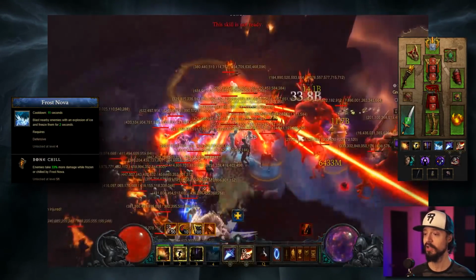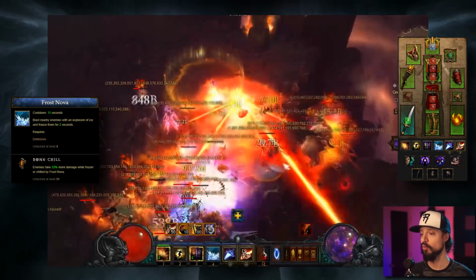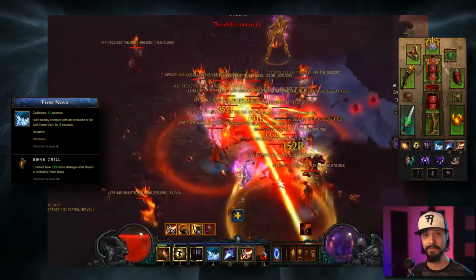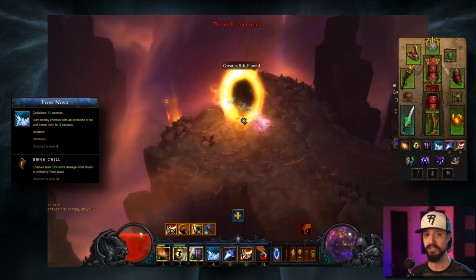Lastly, we're going to take Frost Nova Bone Chill. Enemies take 33% more damage while frozen or chilled by Frost Nova. This is both defensive and offensive. We're crowd controlling enemies so that we're not getting hit, but also we're now dealing more damage to them.